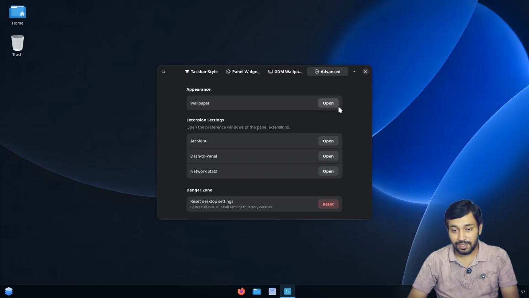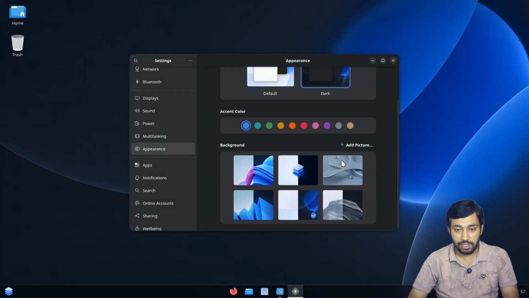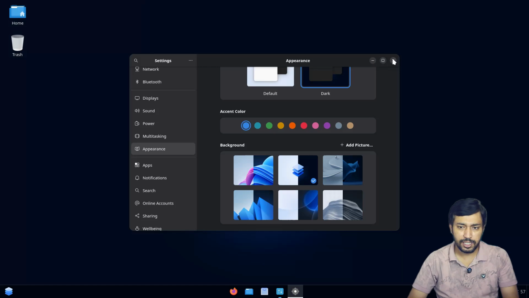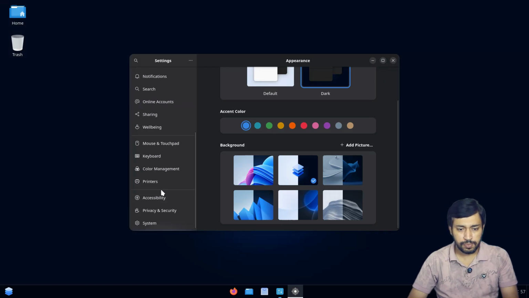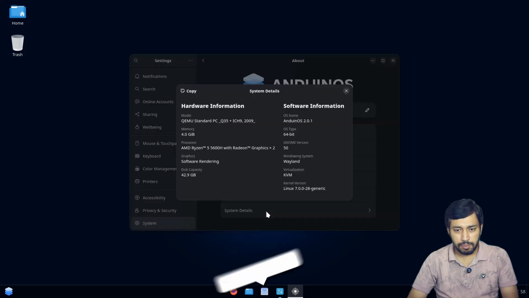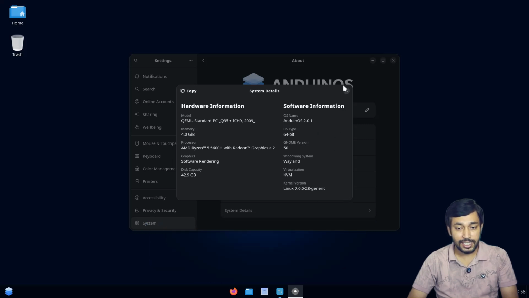And appearance, okay, so these extensions are installed, so you can just choose an accent color or wallpaper from the appearance settings, just like GNOME. And this AnduinOS, you can see, uses GNOME 50 Wayland session and Linux kernel 7.